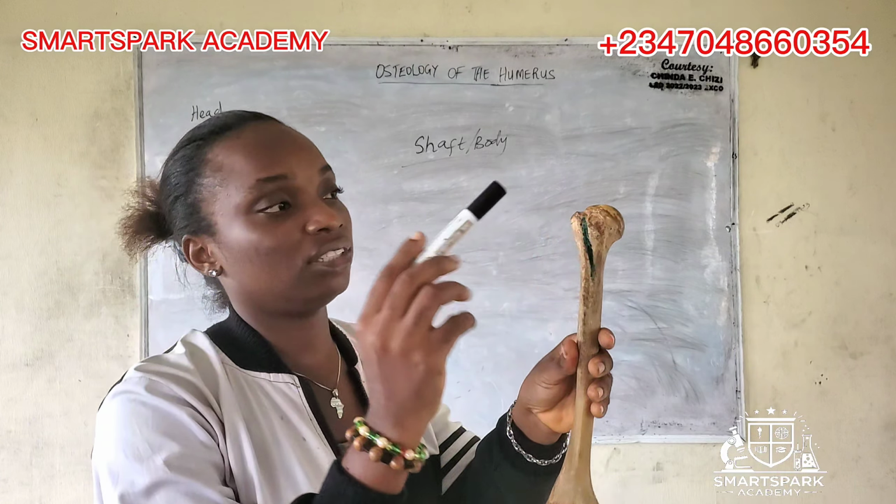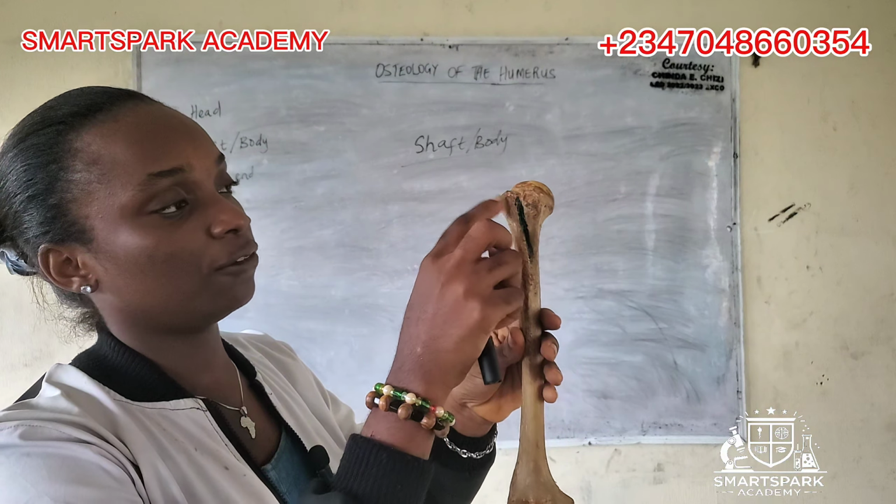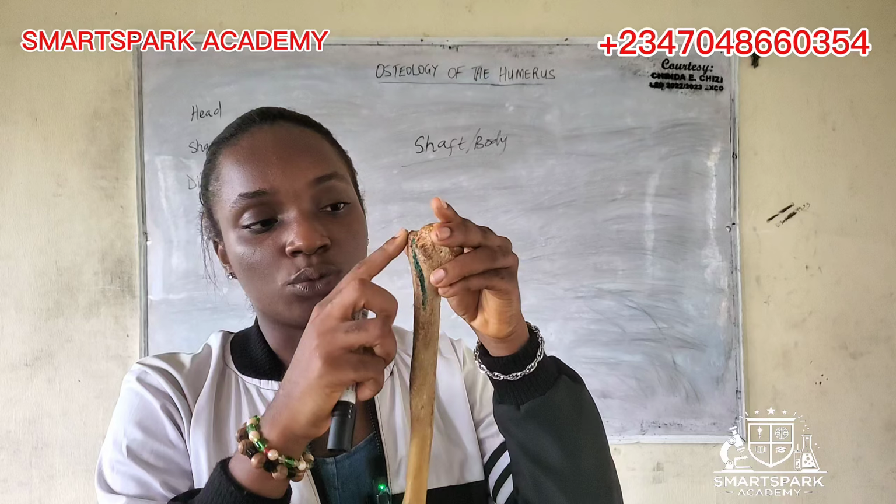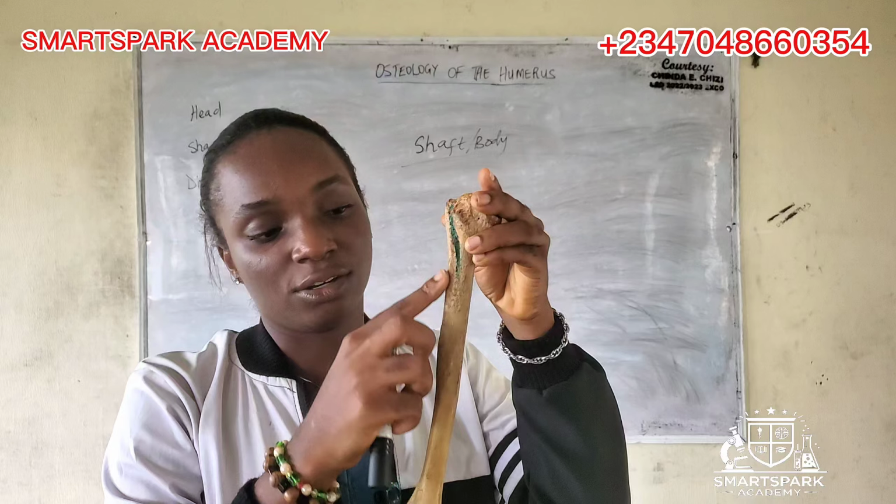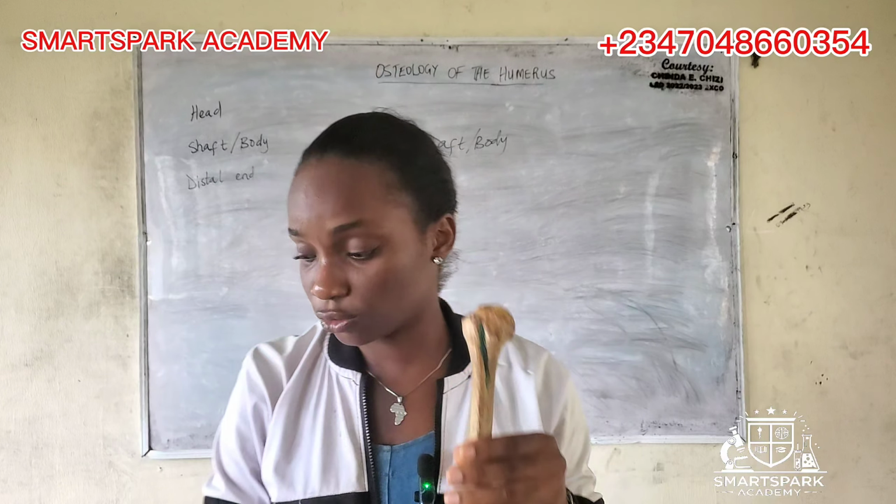Take a look at this. This is the crest of the greater tubercle coming down from the greater tubercle. If you notice, it has a ridge, it runs down to the distal part. So this is the anterior surface. That's how you recognize the anterior surface of the humerus. Look for the greater tubercle and try to get the crest. Run down. That's the anterior surface.